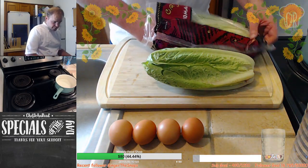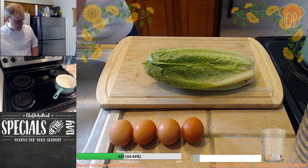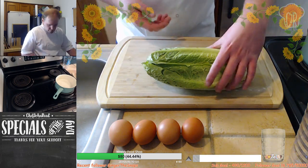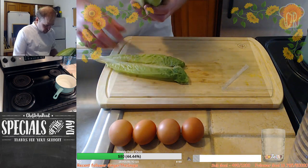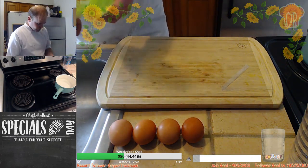I have a different kind of lettuce, but it should be fine. Oh yeah, that's fine. You can use whatever lettuce you want in this, whether you want iceberg or romaine or whatever you fancy. You can use as much as you want. So I'm going to get rid of that one. That's looking a little bit sorry for itself.